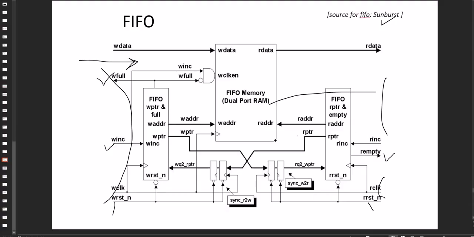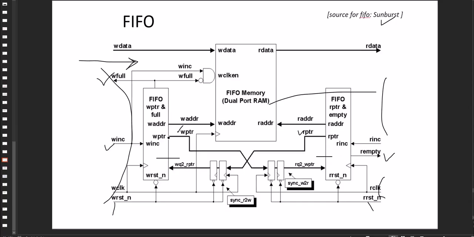To check whether it is empty or full, we cross-check both pointers, the write pointer and the read pointer, at the writing end as well as the reading end.